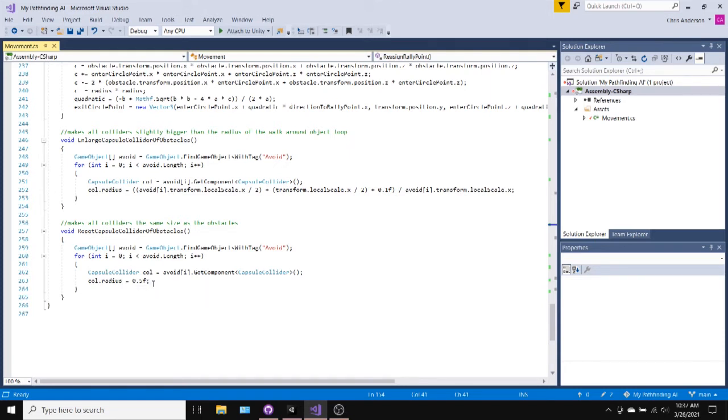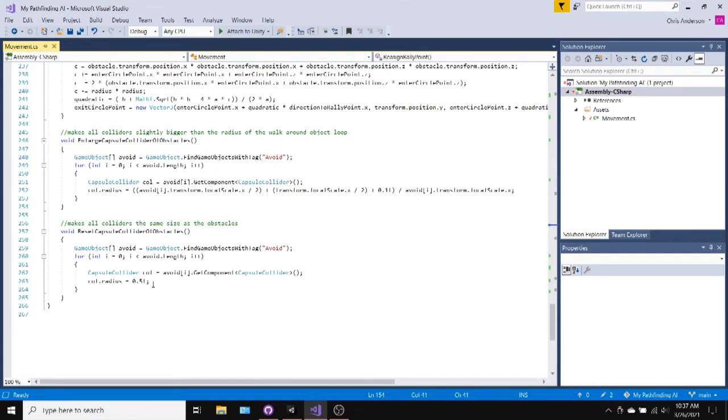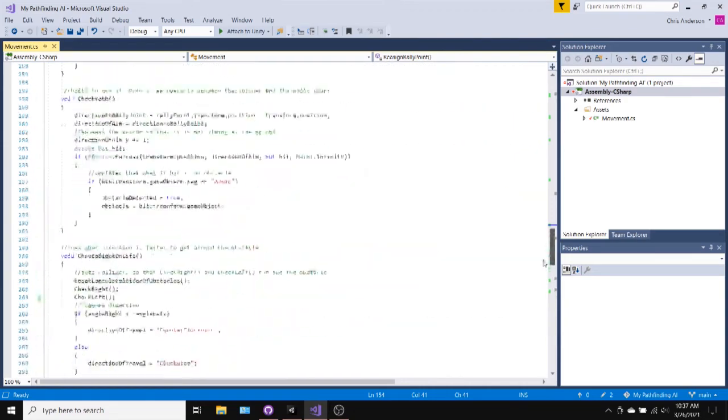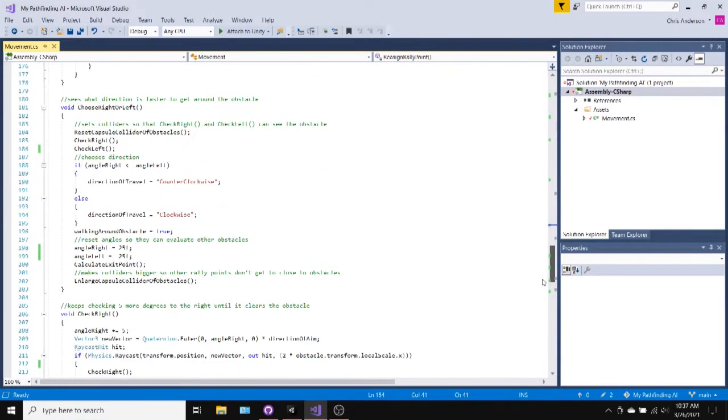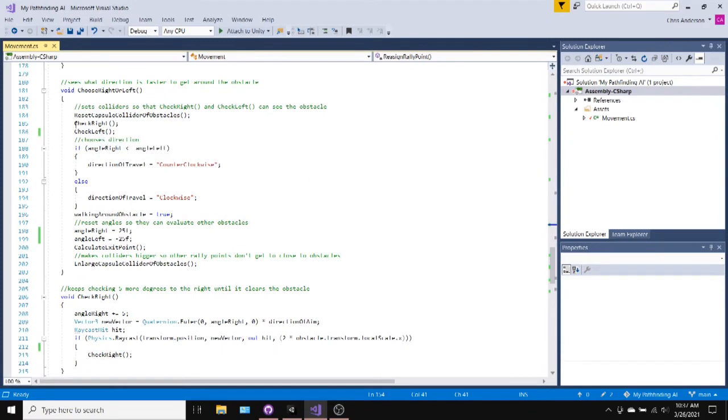A capsule collider's radius is scaled by the scale of the object. So as long as you set it equal to 0.5, it's automatically going to be the exact same size as the game object.